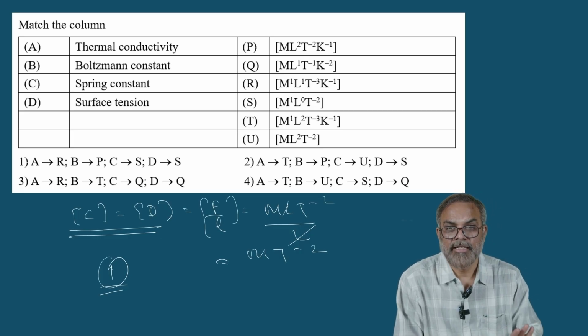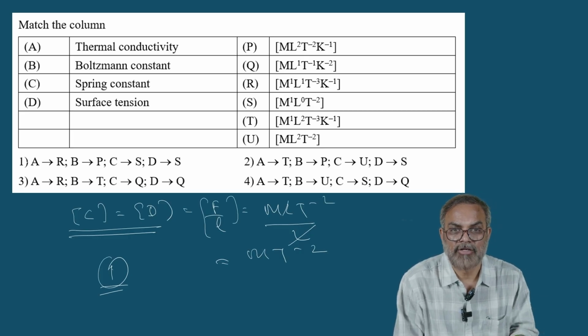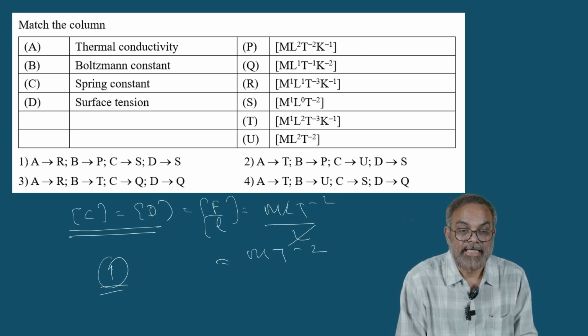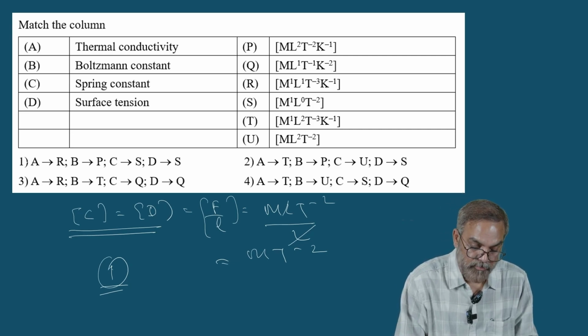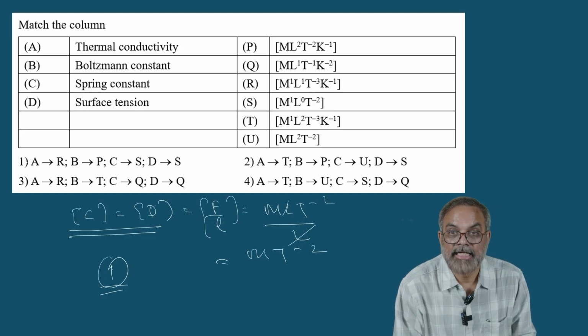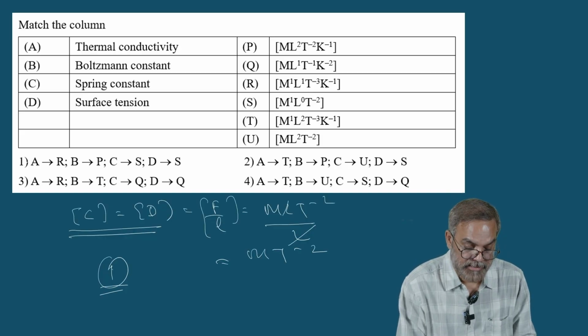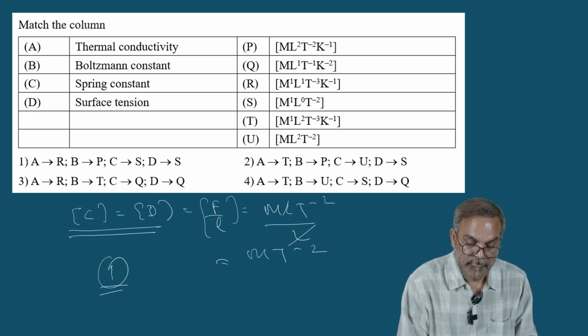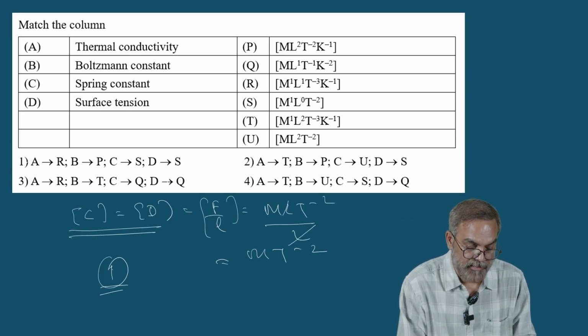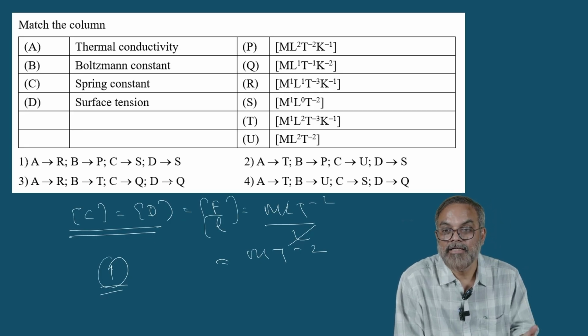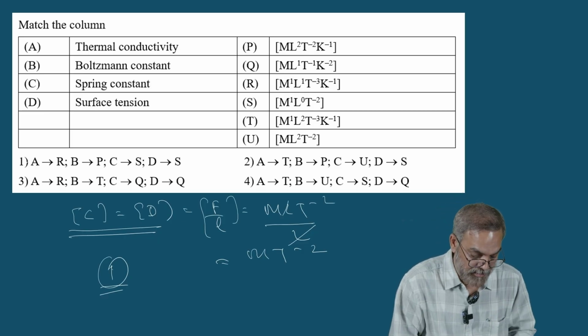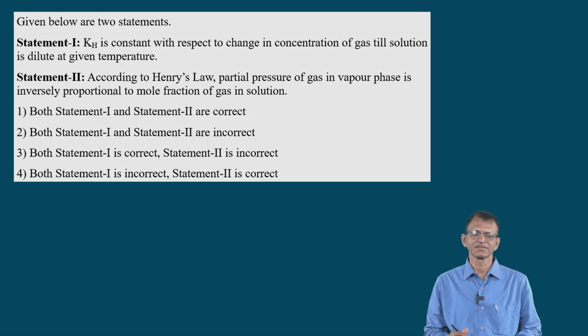So here the examiner has left a clue. I need not solve it completely. So C and D will have the same dimension, and there are only two options where C and D have the same dimension. So we just need to check that, right? If you see Q option, obviously Q option is bluntly wrong. So these are time savers, you can do it quickly.